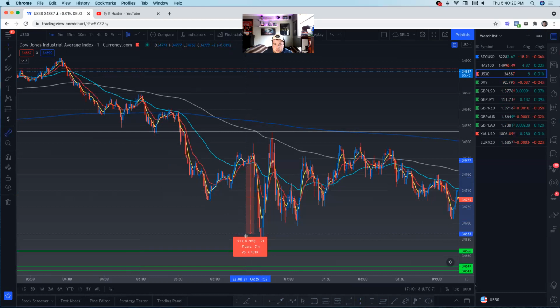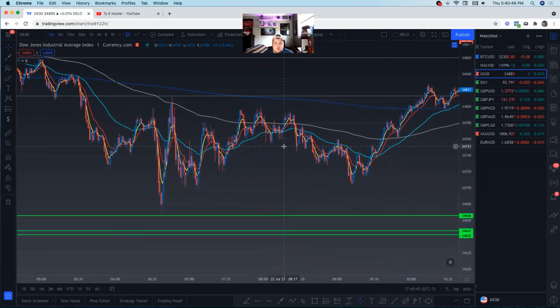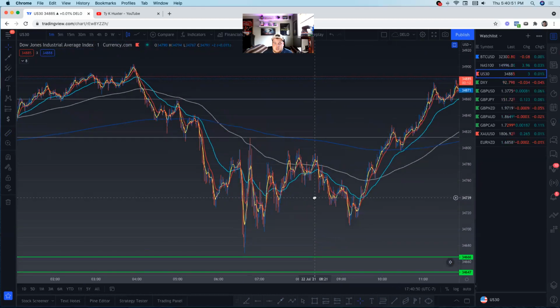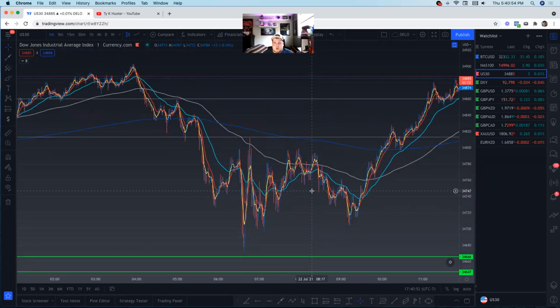And then rode that all the way down. And I got pretty fortunate because I actually got out before it reversed. I wouldn't say it scaled before it reversed, maybe just a little bit of luck. So I almost got the maximum out of that chance that I could. And then I was done for the day, and I was happy with my win. And then, yeah, because I'm still working a full-time job at the same time. And that was about 20 minutes before I went to work.